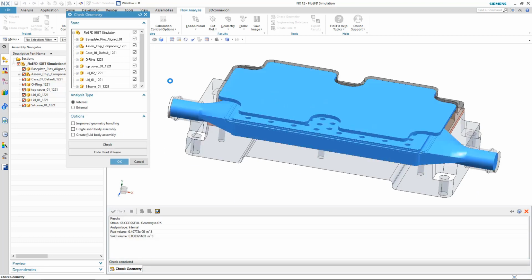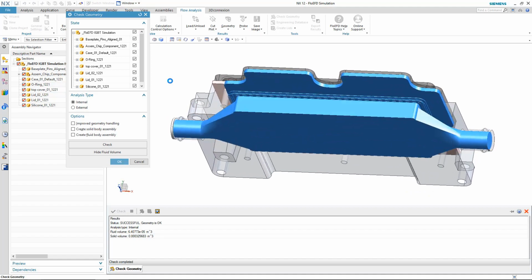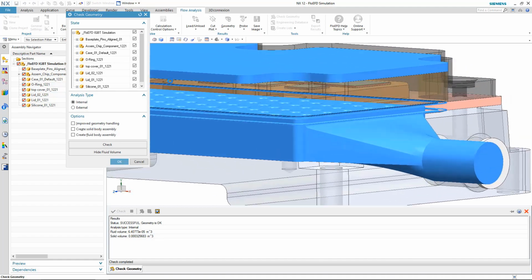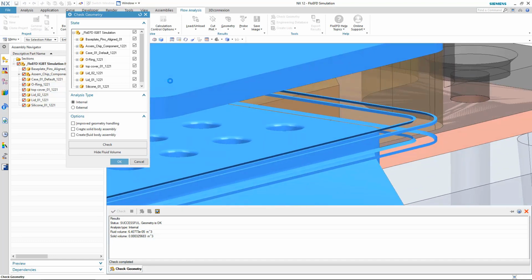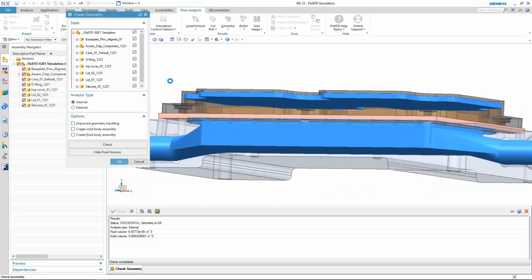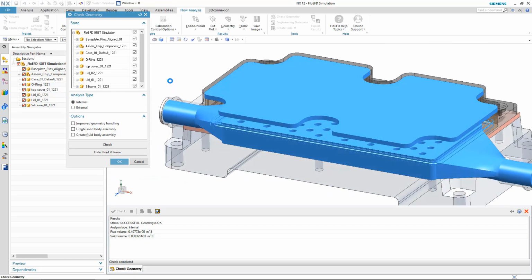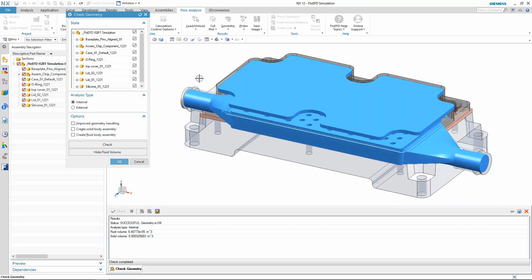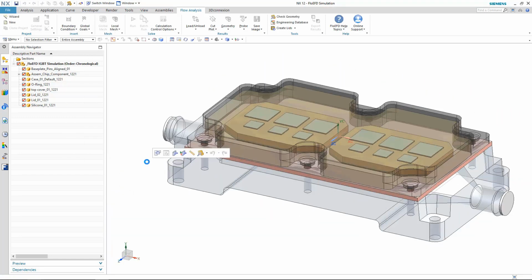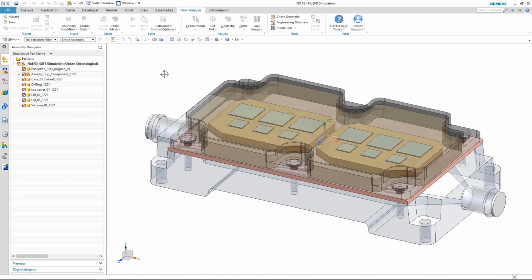And by clicking Show Fluid Region, we can see where the software thinks that the fluid region is going to be. You can see there's a couple of extra volumes in here between the O-ring seal there and in the top of the IGBT module, but we're just interested in the main fluid region where the coolant is going to be running. So that's found that successfully, so we're ready to start our FloEFD simulation.